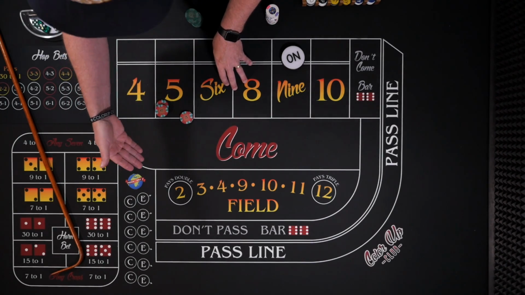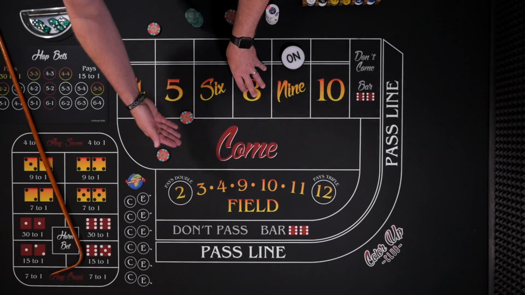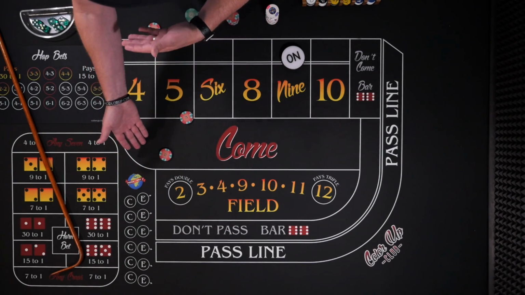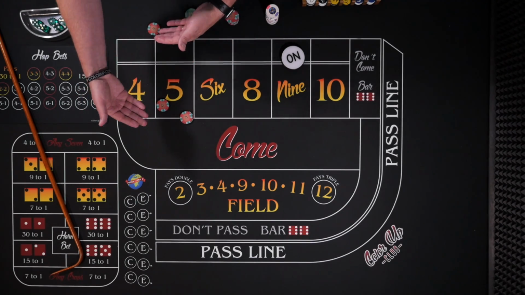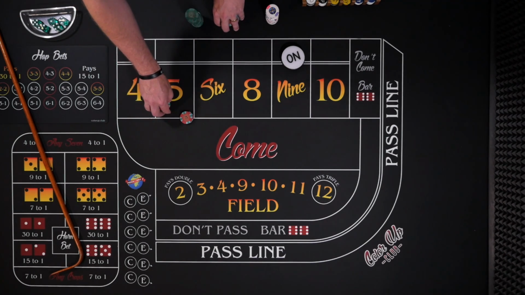So I mentioned that with the come bet, we don't actually want it to roll a 7 on the come out roll, unless we don't have any other bets, but typically you do have other come bets or a pass line bet. So we lose that advantage. That's a negative for the come bet. We mentioned that because of the house edge, the come bet has a great advantage. Because we can add odds, that is another advantage to the come bet.